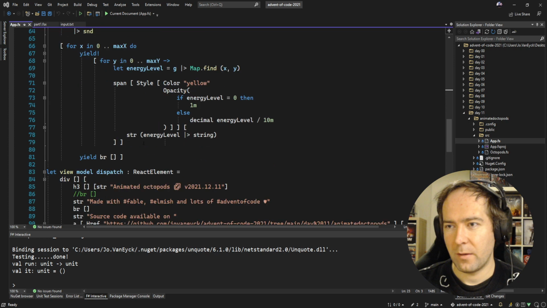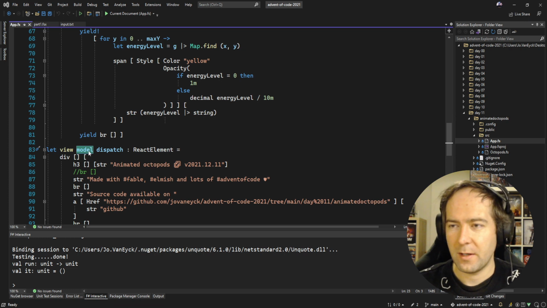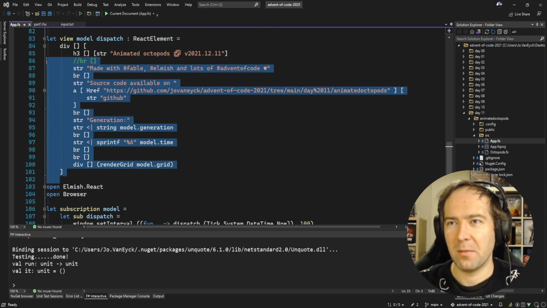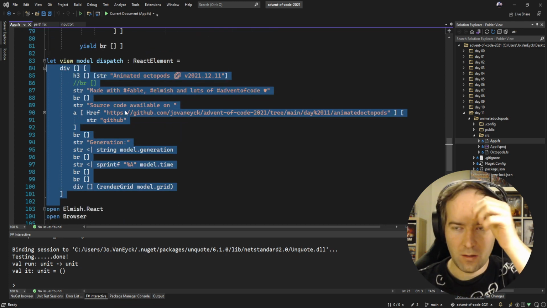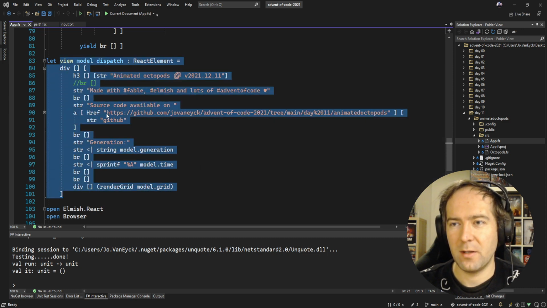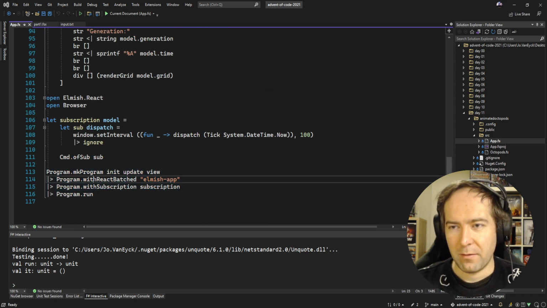The third part of an Elm app or an Elmish app is a view function, which takes a model, so the current version of the state, and returns a React element, so the HTML basically, or something that will end up being the HTML. This looks really weird if you're used to seeing HTML, but it is basically describing my UI declaratively, and I can fill my template or my HTML with whatever I want from the model. And if you look down here, this is how you wire everything together. You just say build a program with this initial model, this update function, this view function, and go have fun.